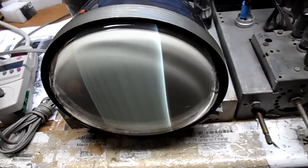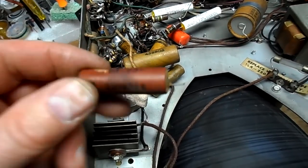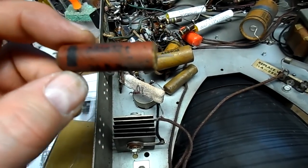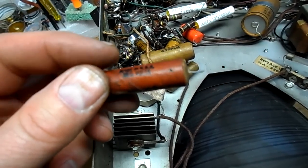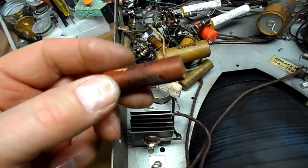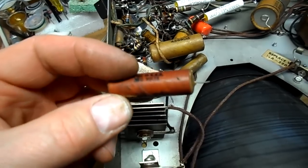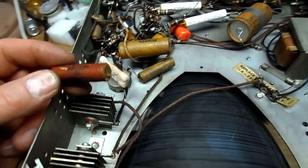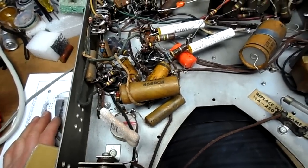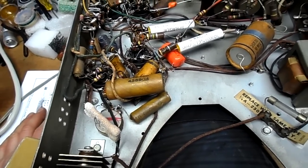I'll try some more. Try that electrolytic. Well, now we have another little discrepancy. This looks like it was in there originally, 2825. Appears to be electrolytic. It's marked negative, and it has plus, plus, plus all on this end going to the tube. And that's the way it's drawn in the diagram. Cathode bypass, it says, but it says 1 at 200 volt. I'll put a 1 at something electrolytic in there and see what happens.